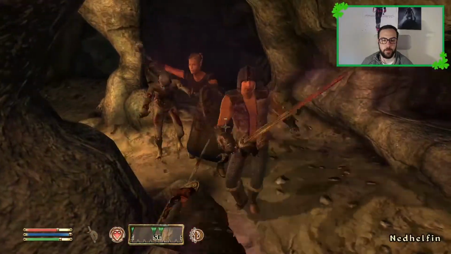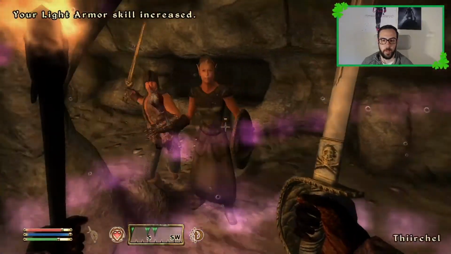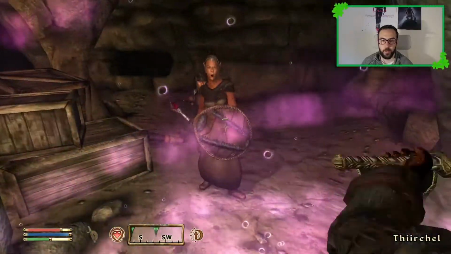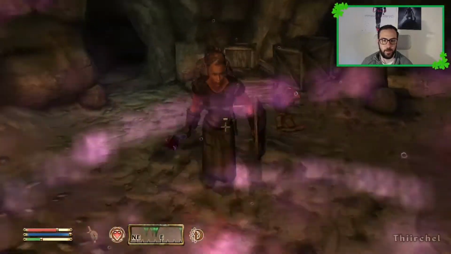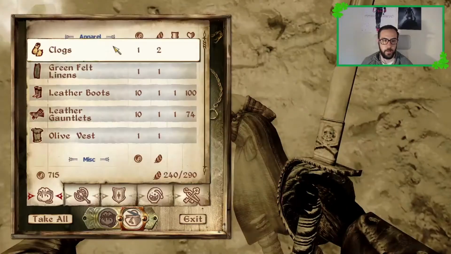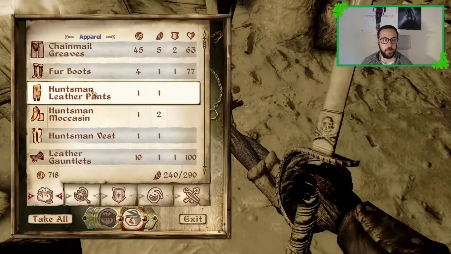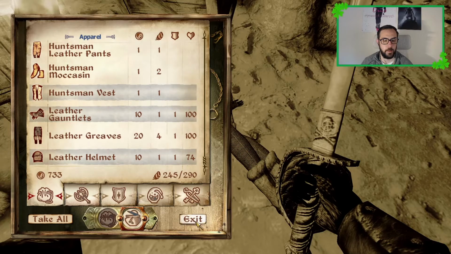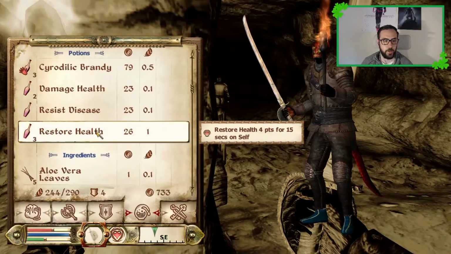Where's Magler? I'm stuck. One down. Warming up. Oh, I'm so close to it. Magler, I don't want to hit you. Get out of the way. Die! Yeah, let's take another potion here.